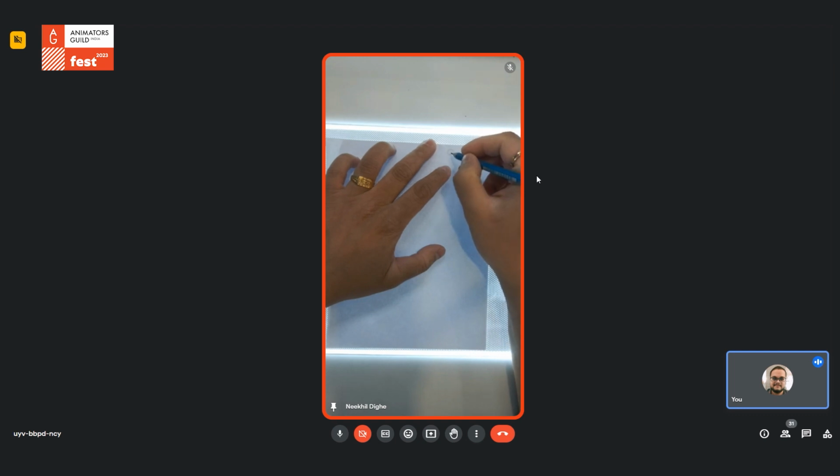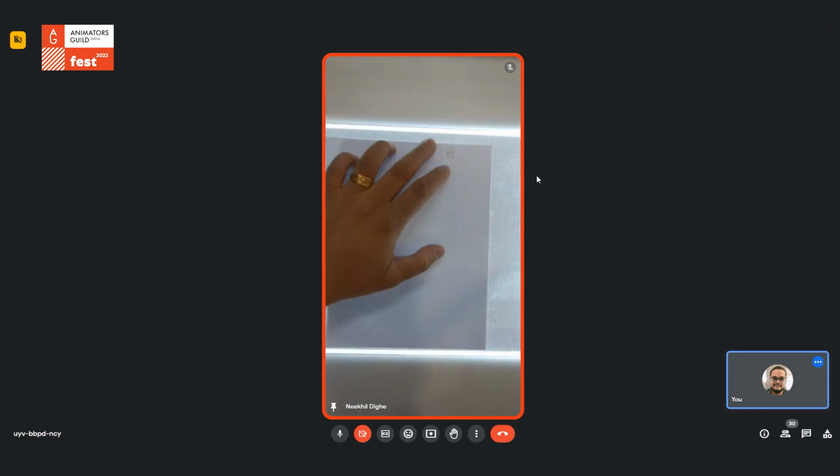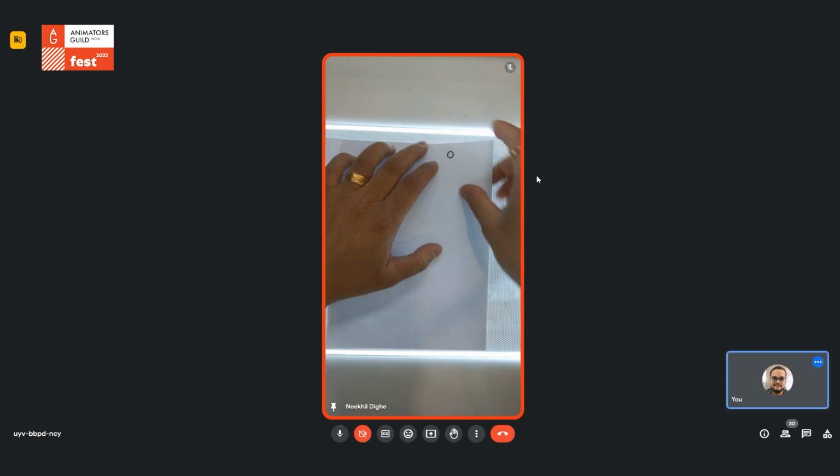So now I'm going to draw here. And once I know that my spacing is right, I have to outline. Now I can see.